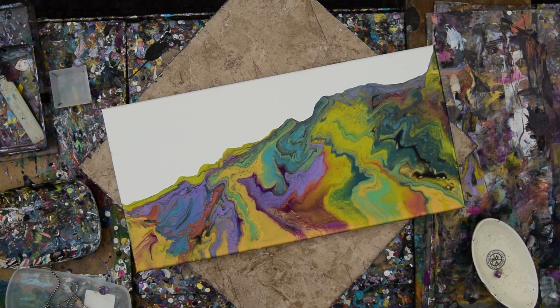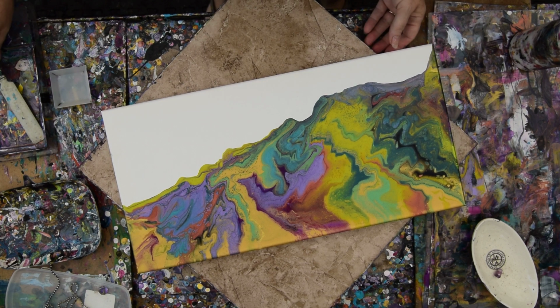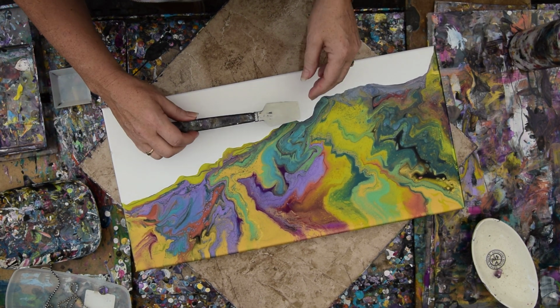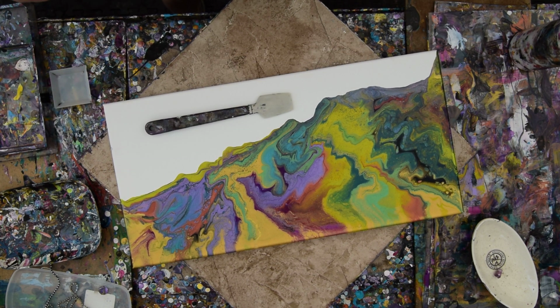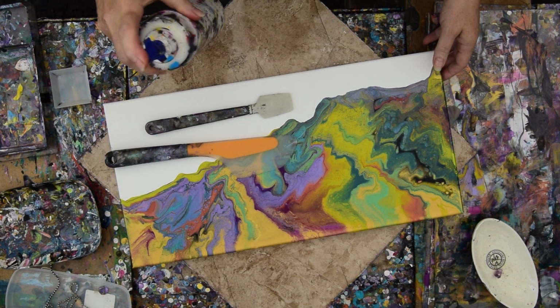Because here seems like an easier place to start for me, and putting the glasses on my face will be a big assistance. Now, I don't know what I'm going to do, but I know I'm probably going to use my number 1. That's a Princeton Art Tool Catalyst spatula, and I may even use my OXO omelet turning spatula, both available on the Amazon link underneath. Show more underneath the video.